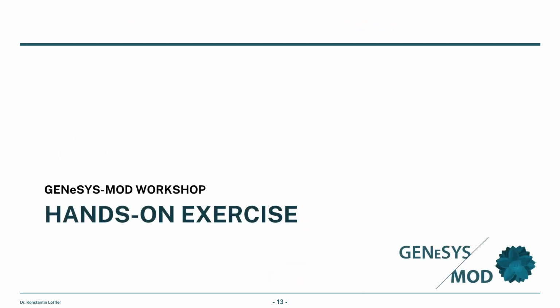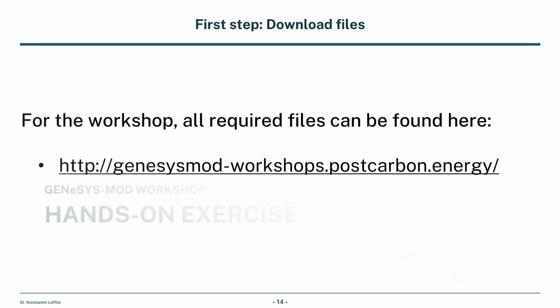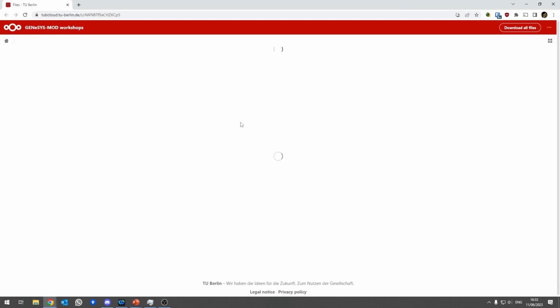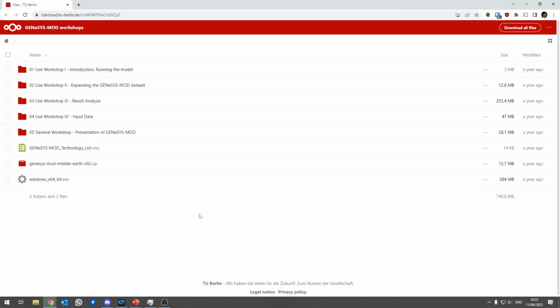All right. So this much as a general input on just the theory. Now we can jump into an actual hands-on exercise. And for this, I have uploaded data on the website called GENeSYS-MOD workshops.postcarbon.energy. And if you click that, it will open the browser on the TU Berlin cloud. And there you will find all the different supplementary materials essentially to use for these workshops.